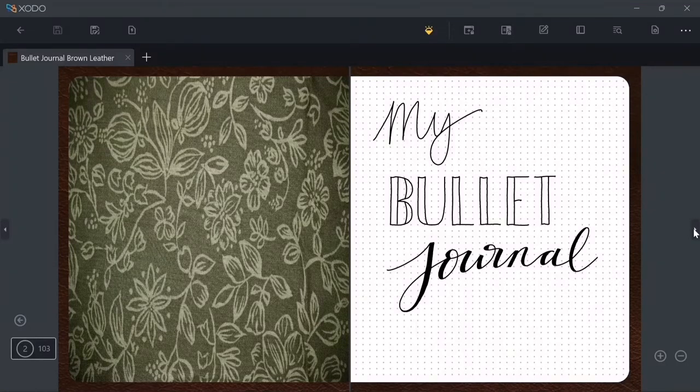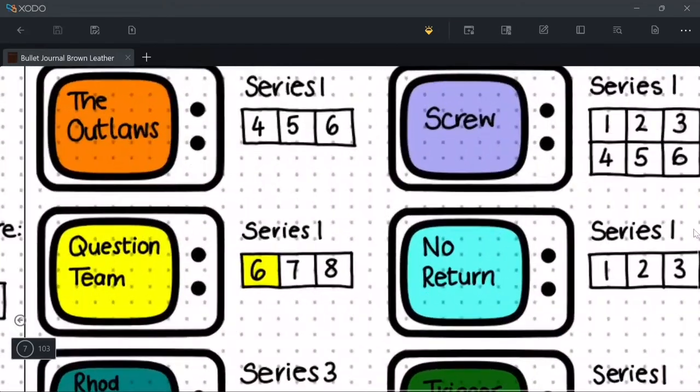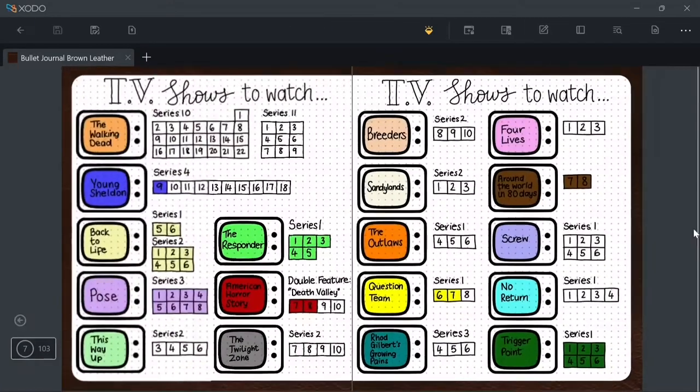So this is my digital bullet journal that I made myself. Here's my contents page and here are some TV shows that I'm tracking, and this is a great place to show you how the marker works as a highlighter, because as you go over it, it completely misses any of the black lines and so it puts the colour behind.